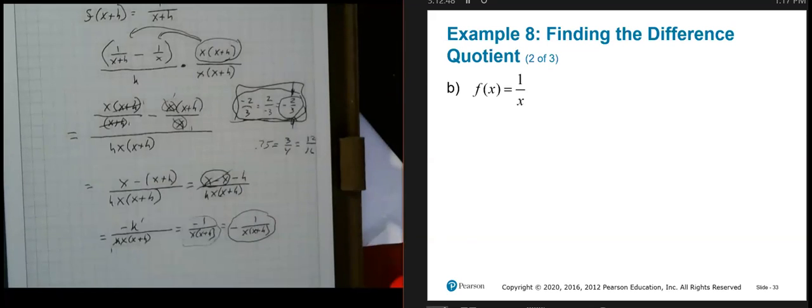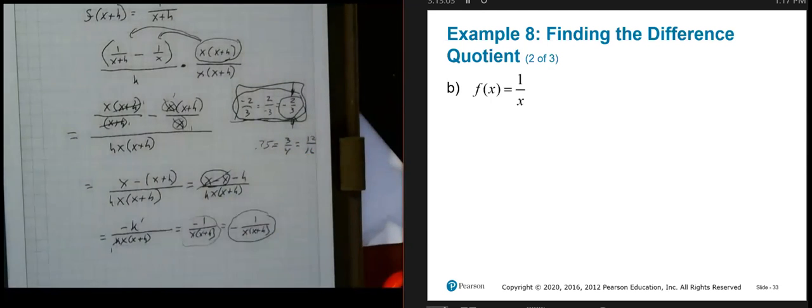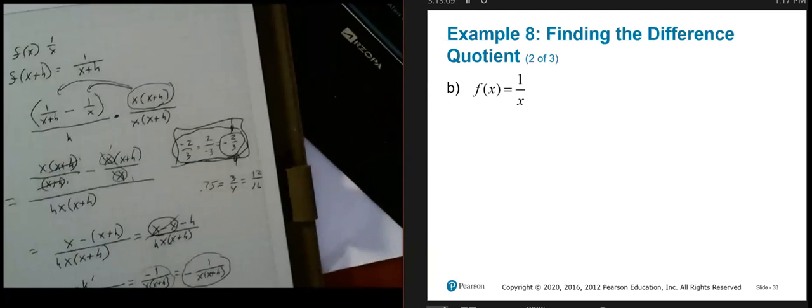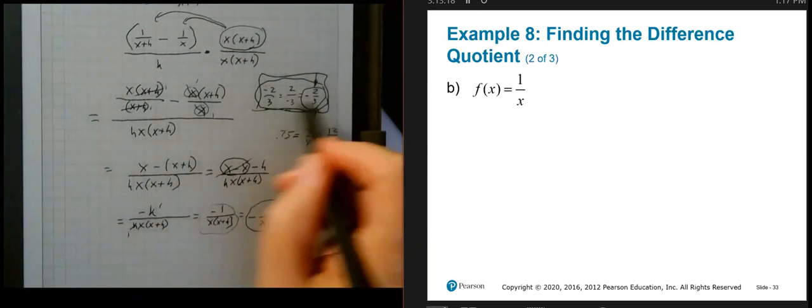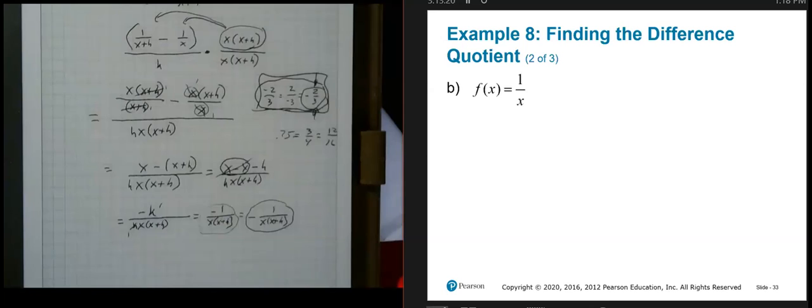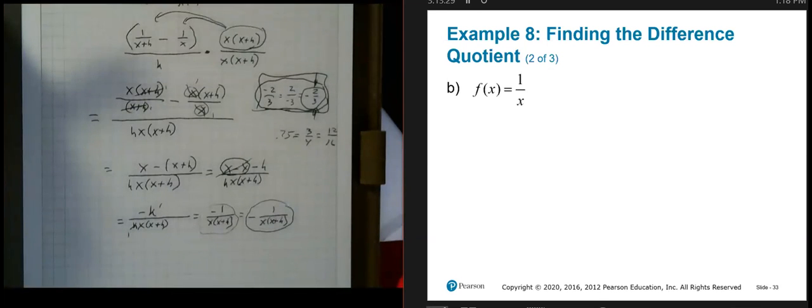A very good friend of mine who I went to UTSA with was one of the reasons why I did so well at UTSA. She says, this is the way they have to write the answer. For her. For me, I don't care. Because for me, it's about the process. How did you get there? Now, later on, if you wind up in a situation where you need to be very careful where that negative sign winds up, yeah, that's when you start worrying about what the differences are of these things. But for my math class, yeah. Okay. Off of that soapbox.